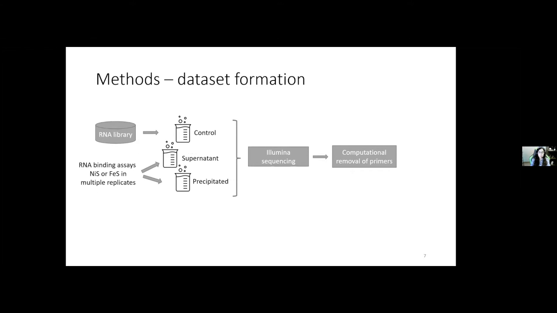This first wet lab part of the methodology was done by Dr. Milena Popovic's group at NASA Ames, but it's important to introduce this to contextualize our work. For the dataset formation, RNA libraries were used to test the interaction between RNA and minerals. An RNA library is a collection of random sequences of RNA. Once you have this library, you can do experiments and then have it sequenced. We had the control libraries, and besides this, we have the supernatant and the precipitated RNA. Here we show the tests with the addition of nickel sulfide represented by NiS and iron sulfide, that is FeS. In both cases, the supernatant and precipitated RNA were collected and sequenced using the Illumina platform.